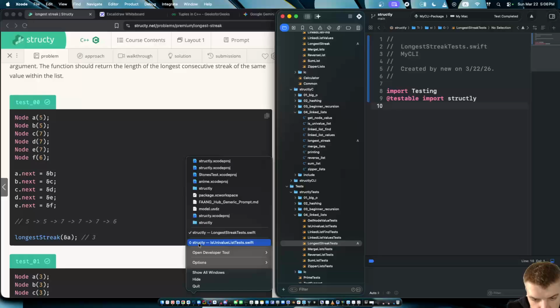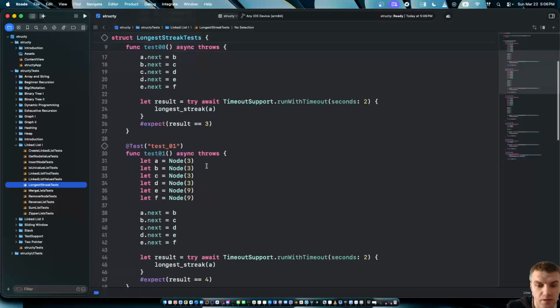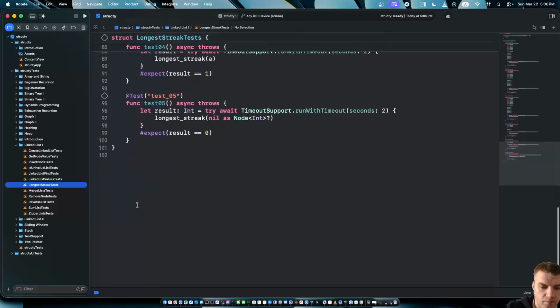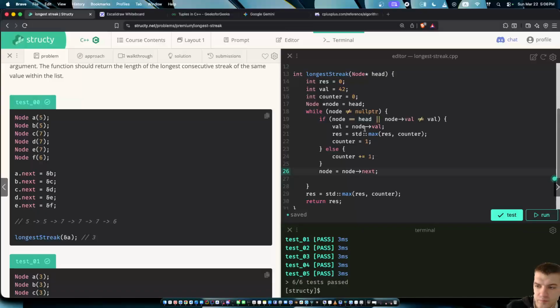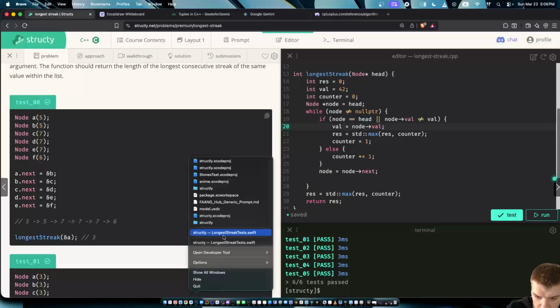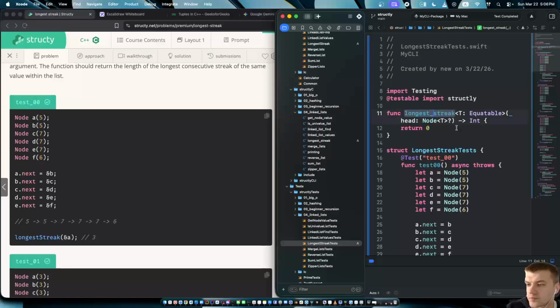Then here test suite, longest string tests. Okay. Let's copy. Copy paste. Have some change to this.